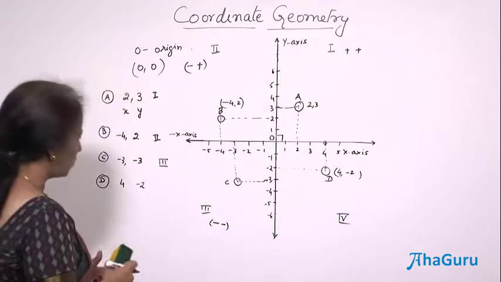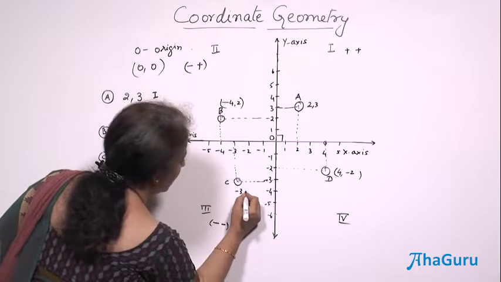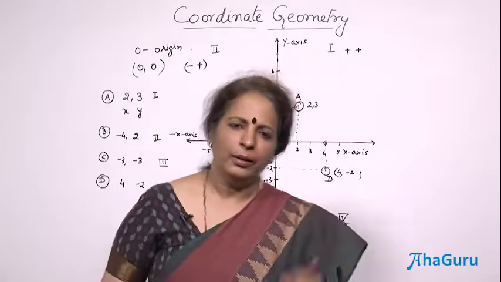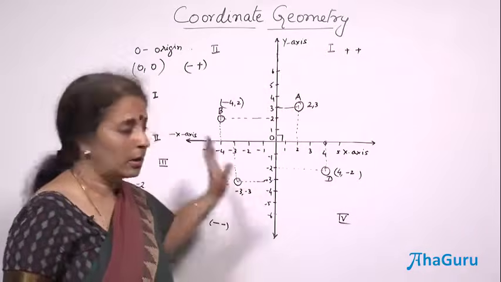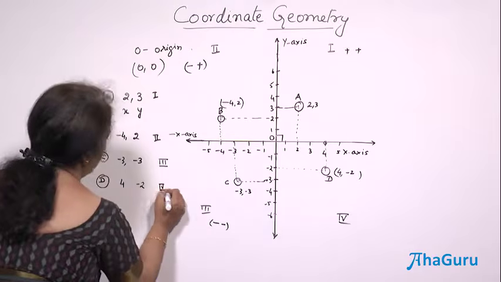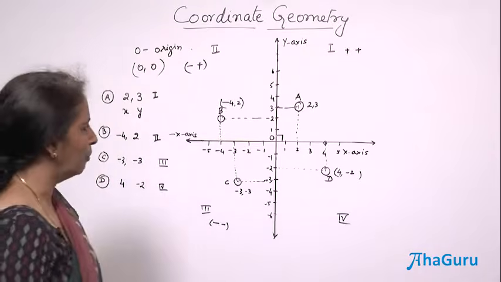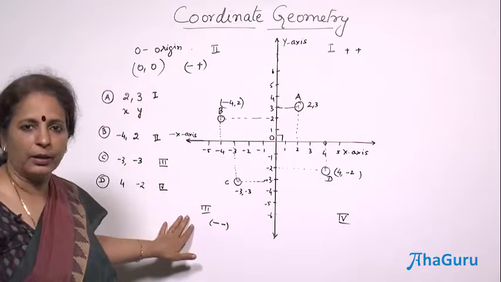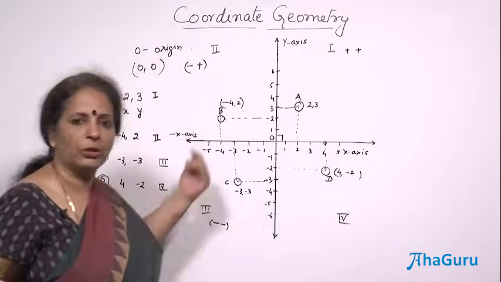What about the coordinates of C? Minus 3 comma minus 3. And of course the coordinates of D. So this is how you plot a point in the 4 quadrants. Looking at their signs, this is the 4th quadrant. Now one should know very well, both x and y are positive in the first quadrant, and both are negative in the 3rd quadrant. So just opposite of this, isn't it?